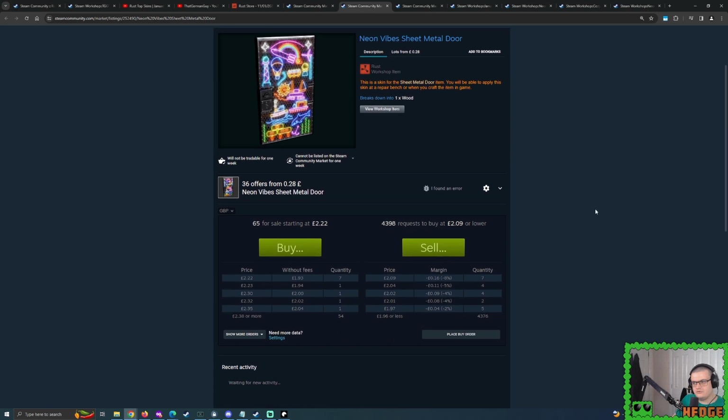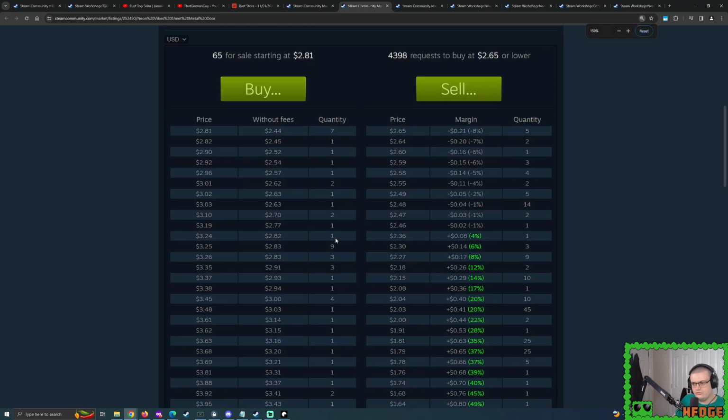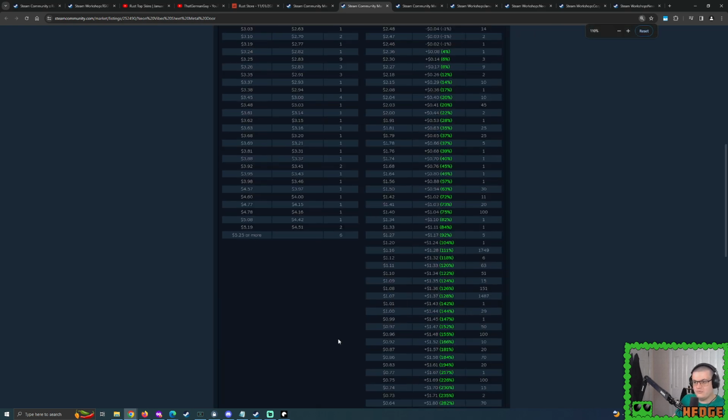With the likes of this sheepman door, as I said a little bit earlier, it's a very rare sight to see a sheepman door in the positive. And when you look at the state of it in regards to the spread of the quantities, there is nothing there. No resistance, nothing preventing it from going up in price if there were to be a spike in demand. Well, if a new deployable were to appear, a spike in demand will happen. That is expected to rise up in price, and it looks like it could easily go above $4 without too much of a problem.